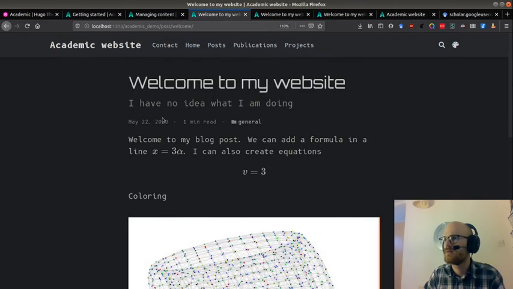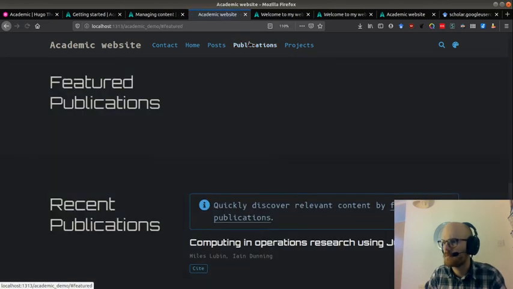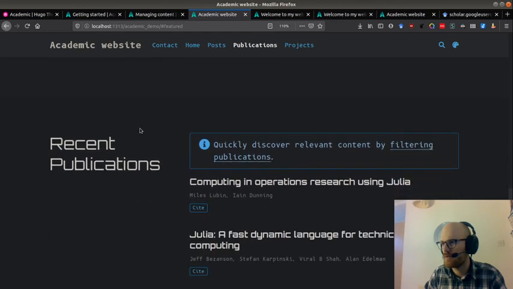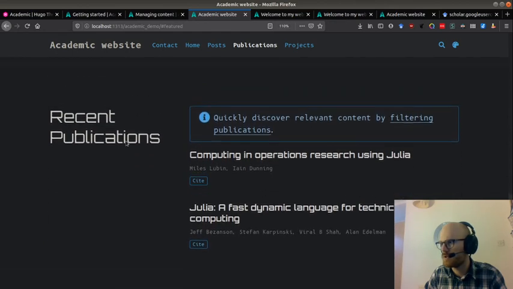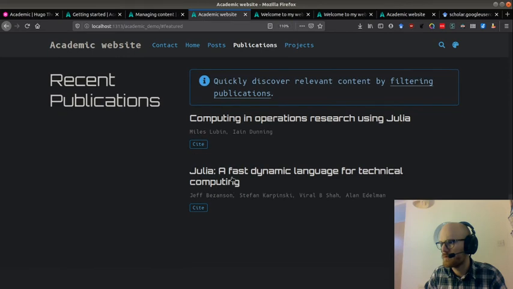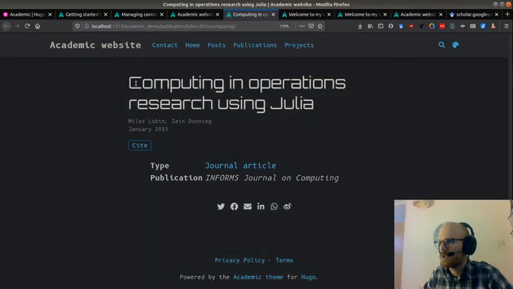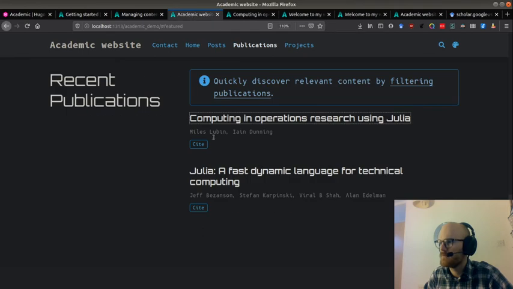Publications. Okay. So we don't have any featured publications, but we do have recent publications with these. And then for each of these you can click and get the web page with the publication itself. So if you have an abstract, the abstract will be displayed here.